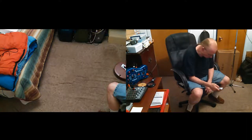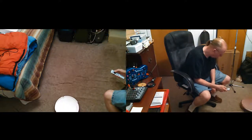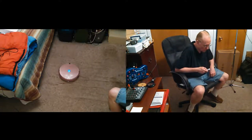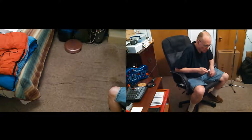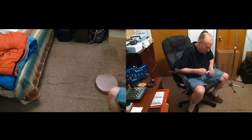It's not the most powerful vacuum, but if you just let it keep on running, I think it'll end up doing a fairly good job, hopefully. I would think that it might do pretty good on the hard floors too. Now it's kind of hung up in there. Didn't know which way to go. I don't know what other patterns you can do.